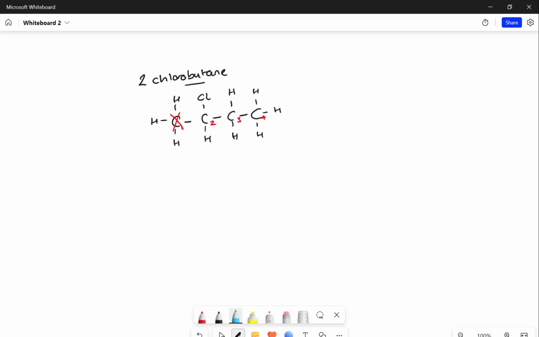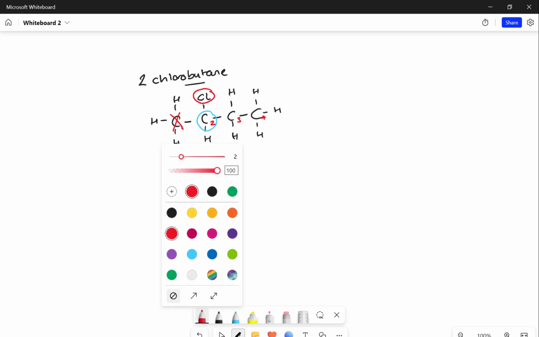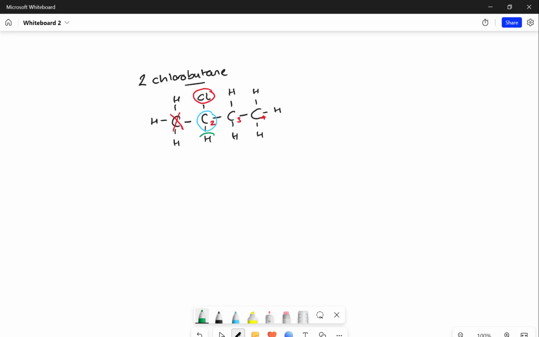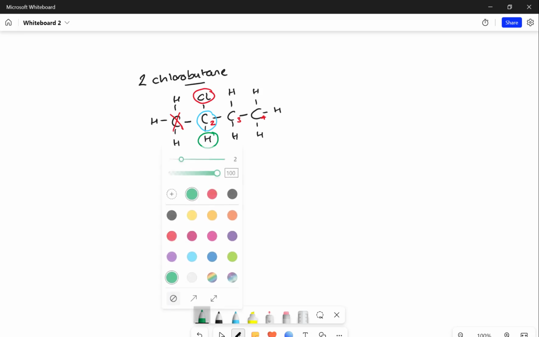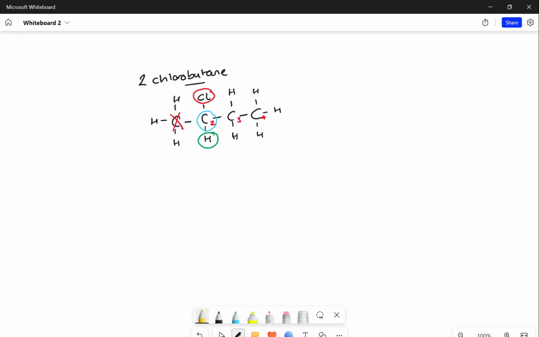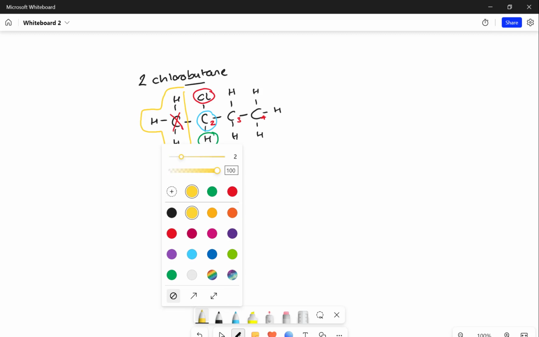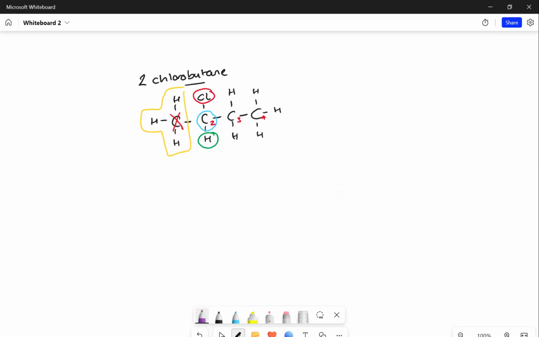Let's look at carbon number 2. That carbon is bound to, we have a chlorine. I'll try to use some different colours so it's a bit obvious. It's bound to a hydrogen. It's bound to this group here, which we know is a CH3 group, and we know it exists as a group. We know it can be clumped together. And then the last thing it's bound to is this big one here. Okay, so it is bound to 4 different groups.